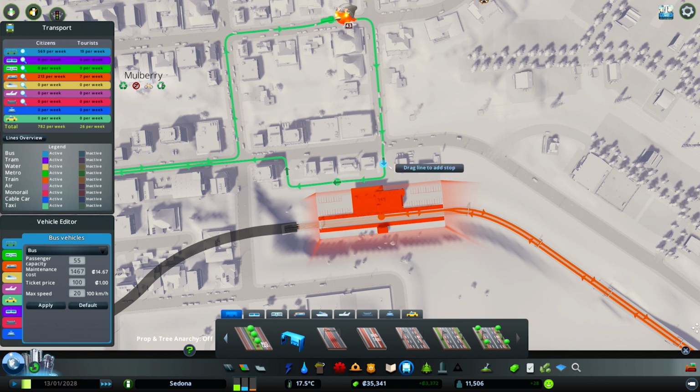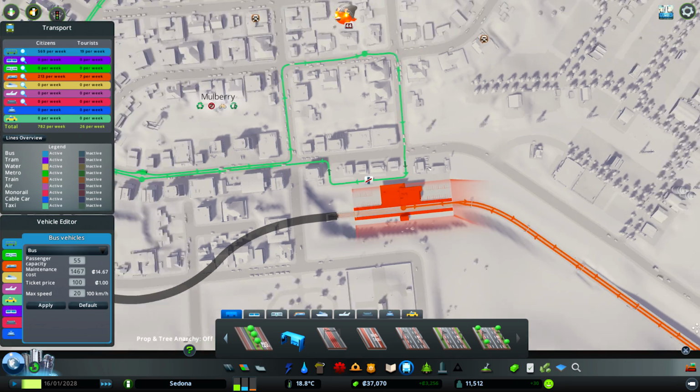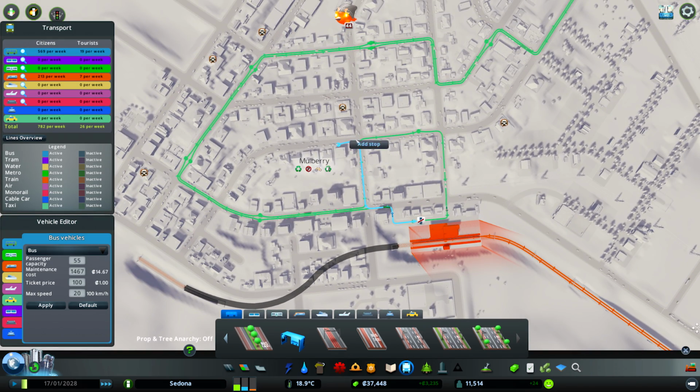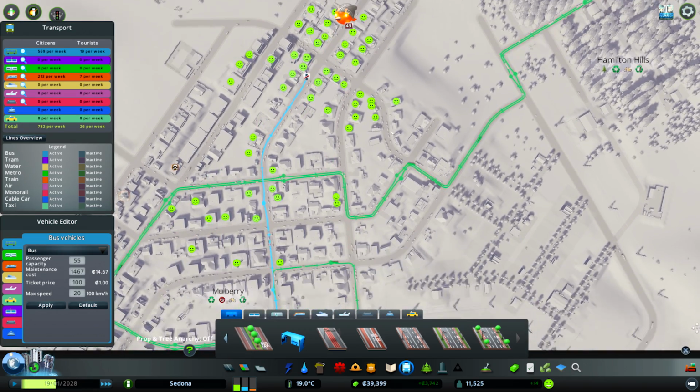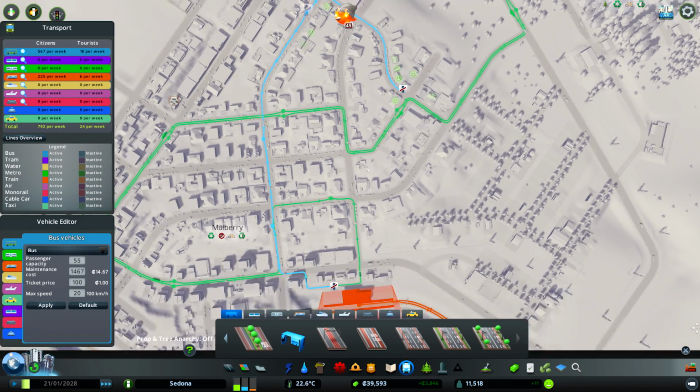Can I do a new stop? Does it have to be on the same spot? That's the only spot I can do it. Okay. Well, I want to create a new line. There we go. Now this one's just going to run straight up through town, and then straight back down, I think. Maybe like around over this way, so then you can sort of change between the bus lines if you need a quicker route.